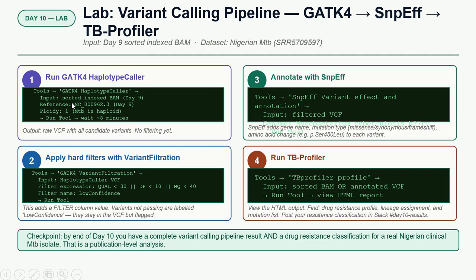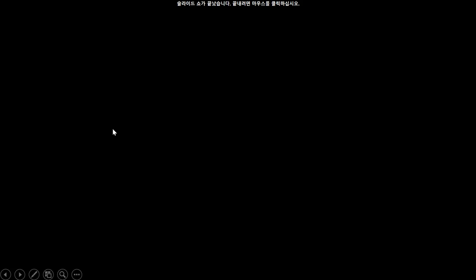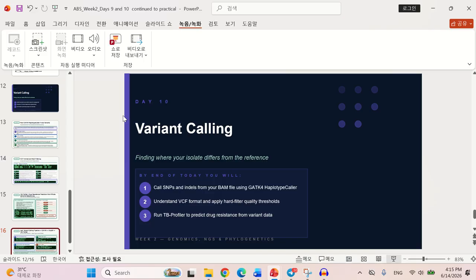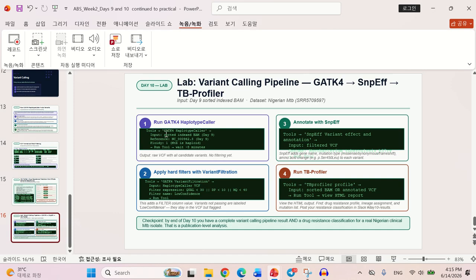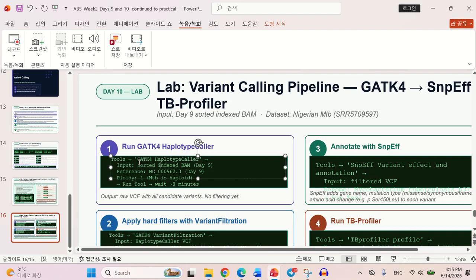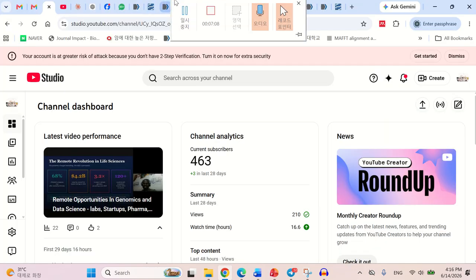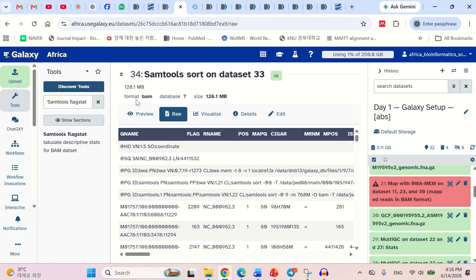So where we are going with Galaxy is this. The first tool that we are going to use is GATK. Let me enlarge it so that it can be clearer. So GATK4 HaplotypeCaller.